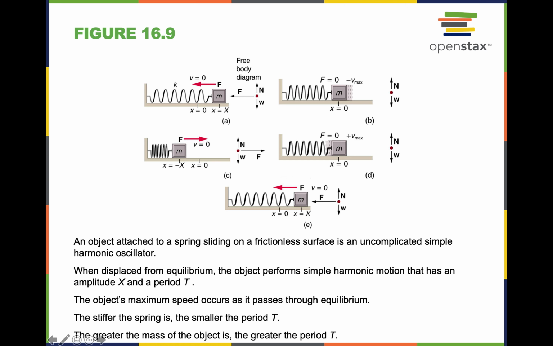But anyway, what we're saying is that the period of an oscillation is when it starts at one position, crosses its midpoint, or in our case, the rest position, and then comes back to that initial point. And that's the length of time it takes. That's the period. When it comes to springs, mass does in fact matter. When it comes to pendulums, it does not. But with springs, if we add mass here, then we increase the amount of force that we're pulling or pushing on the spring with.